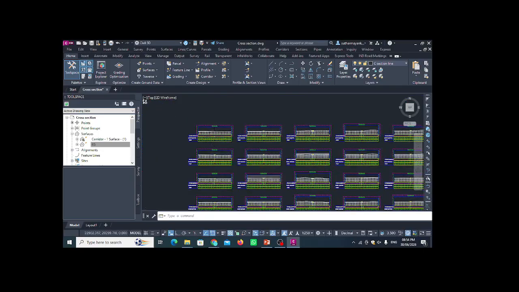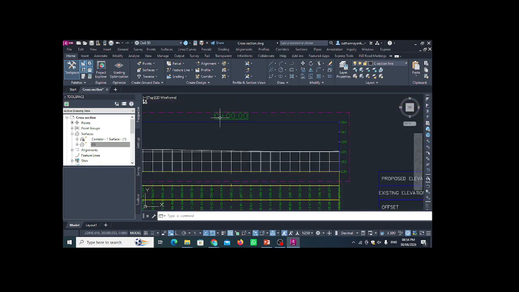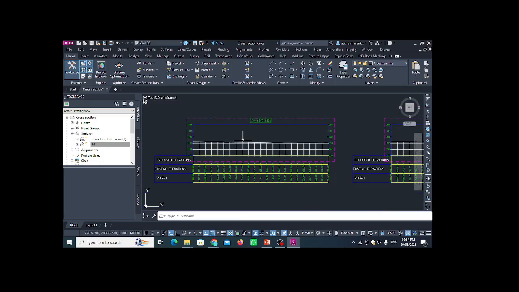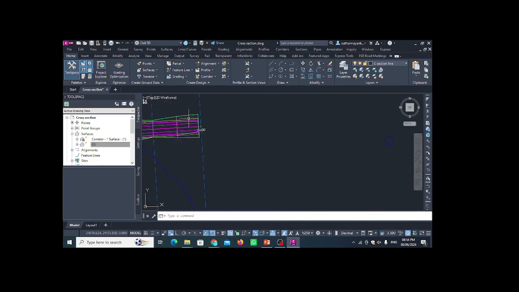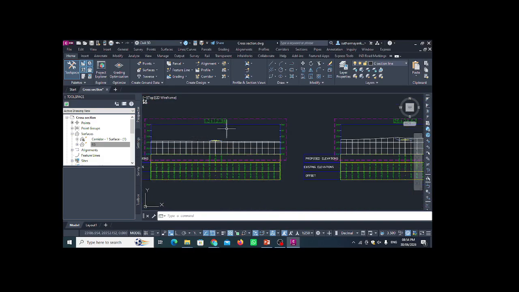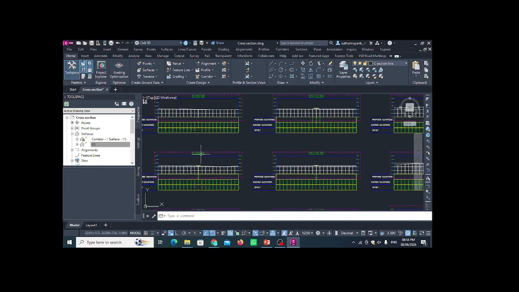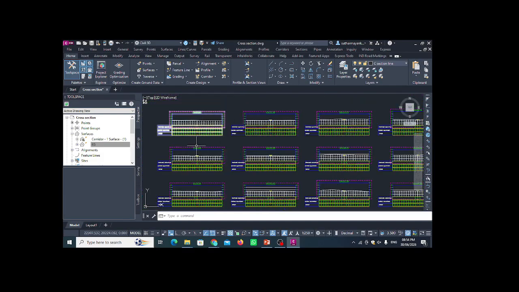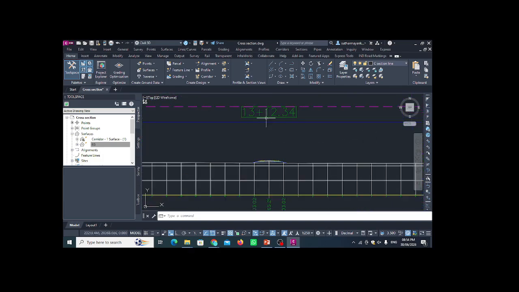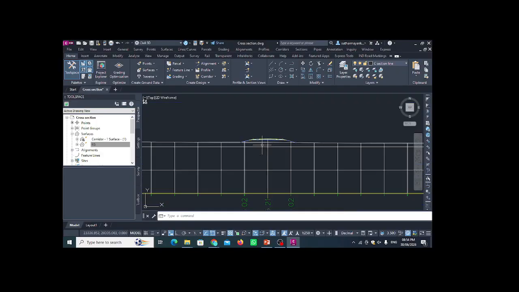Now let's go to the chainage of 0 plus 00. As you see, you cannot see anything here. Why? Because there is nothing here. This chainage is 0. Let's go to this chainage, 13 plus 12.34.